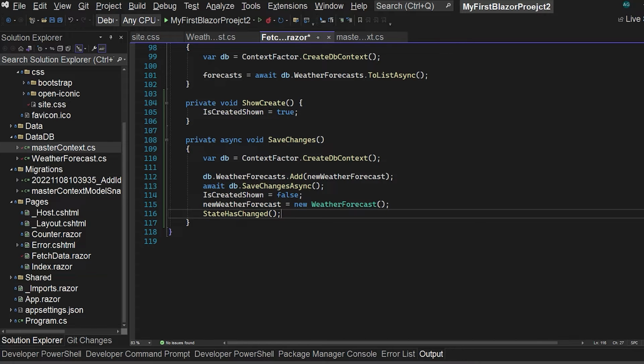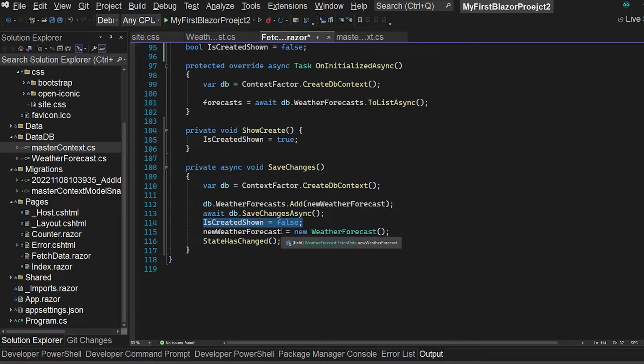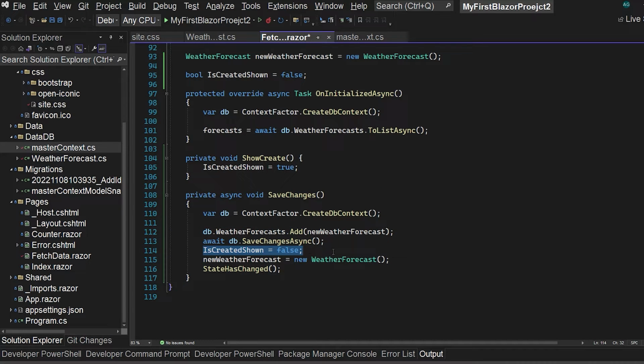And what this will do is that it will just update the UI to match if you have any, just like these, where you have to show a pop-up box where it's going to say false and true, because we have to remember that this is run on the server. So just by saying that it's false, it will not update the UI at the user or at the client in the browser. But by saying state has changed, it will automatically find out if there is any UI changes that needs to be done.